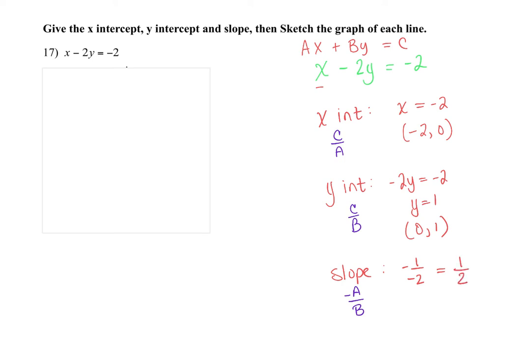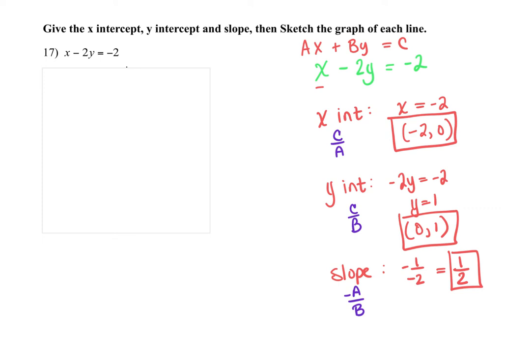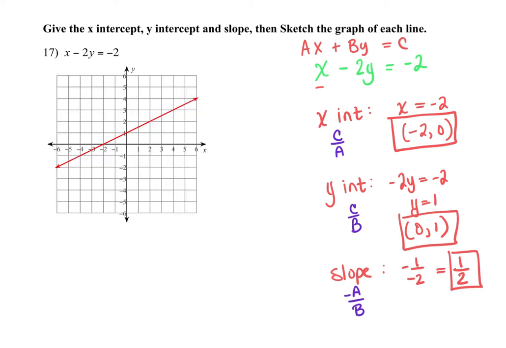And so I've really solved for the first three pieces here: x-intercept, y-intercept, and slope. And when you graph it, you can literally put your x-intercept on the x-axis, your y-intercept on the y-axis, and then you just connect the dots. So for this particular graph, my x-intercept, that's right here. I go to -2 on the x-axis. My y-intercept was +1. I go to +1 on the y-axis, and then I just connect the dots, and that is my line. That is the graph of my line.